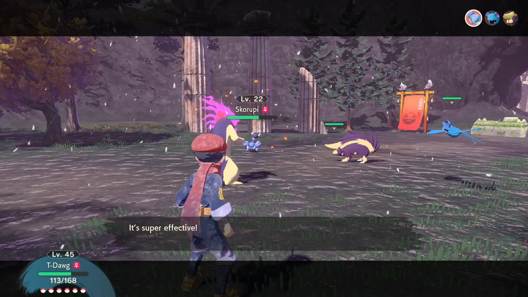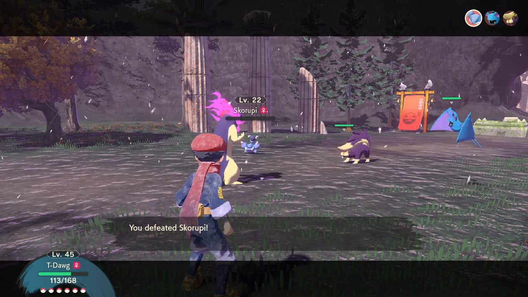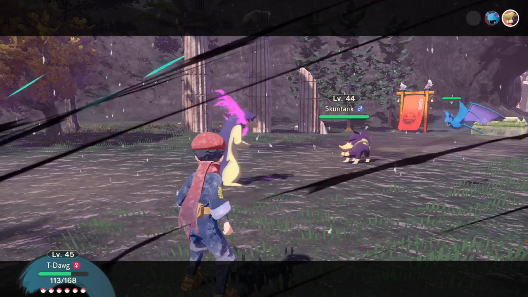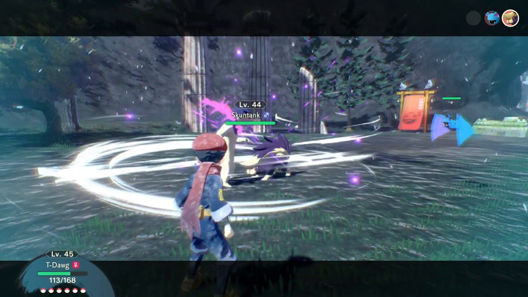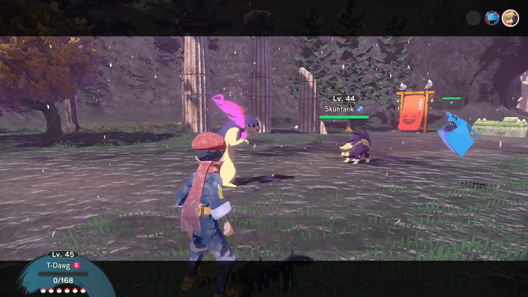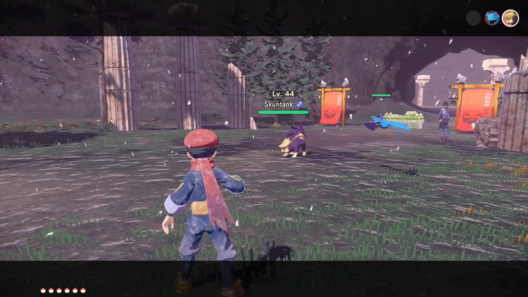I have multiple Pokemon. That guy is gone. And with the agile, I'll probably get a move sooner rather than later. So here comes, he went agile as well. And killed me. Great. Great.